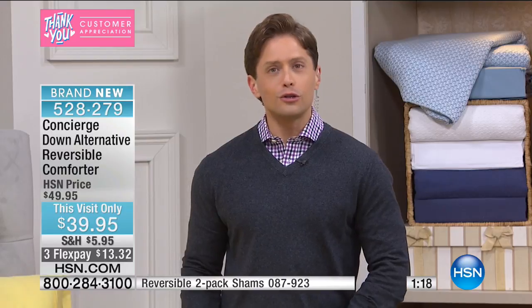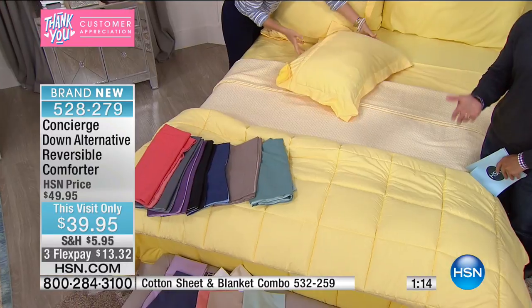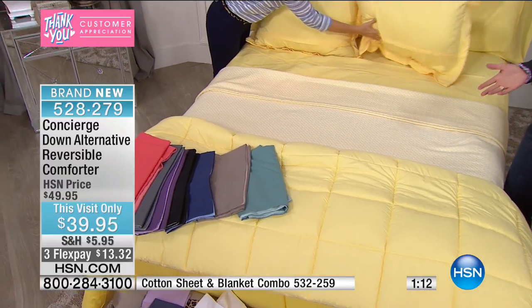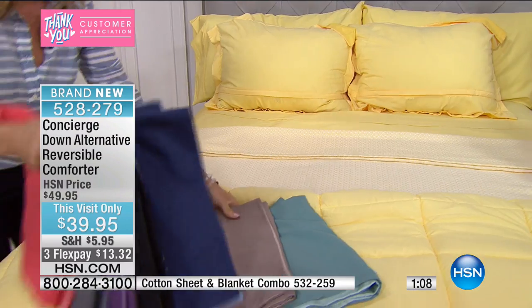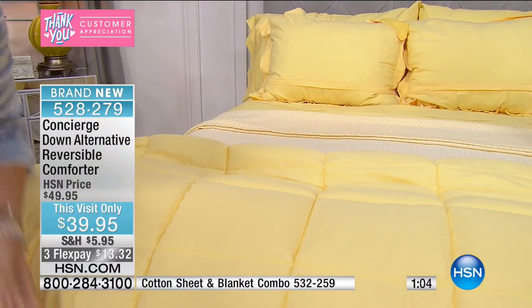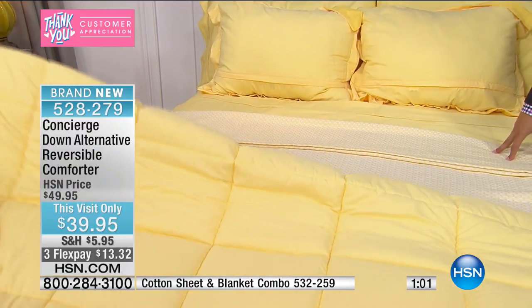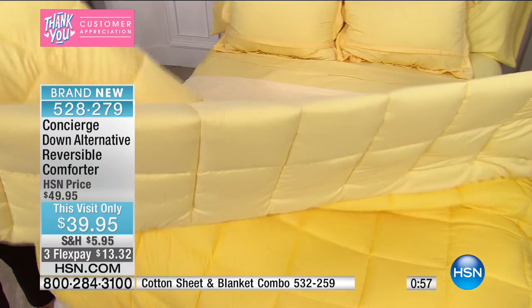But for those of you that are looking for that extra piece, whether it is something to throw on the sofa, whether it is something to throw in the backseat of the car to take and use on the 4th of July, whether it's something to have for the summer sleepovers, or something to layer and have that beautiful piece down at the end of the bed that you can pull up on a chilly night or when we get into the fall season, it's not something that you'll normally be able to find at a price like this.